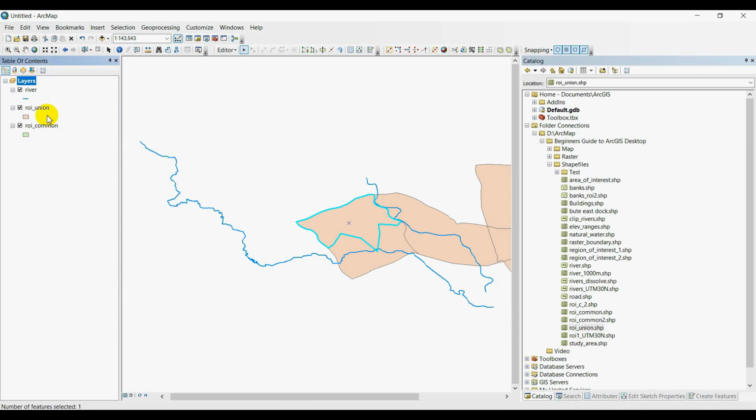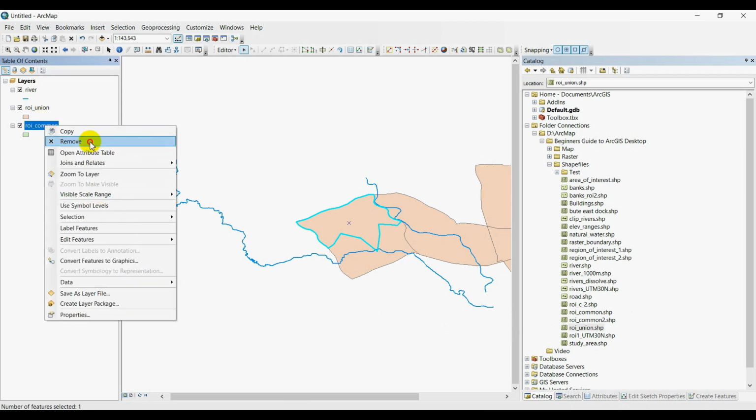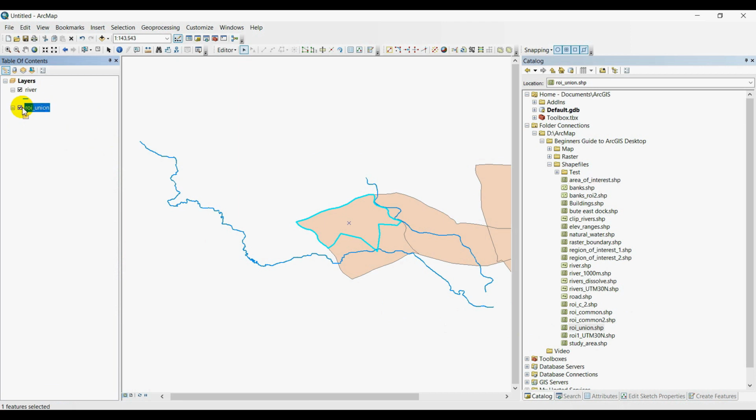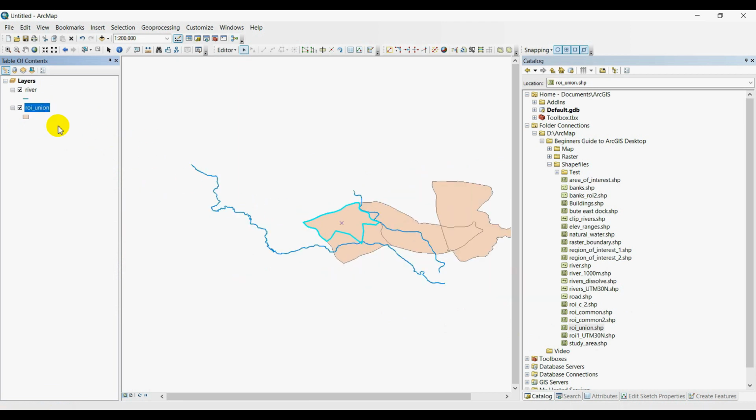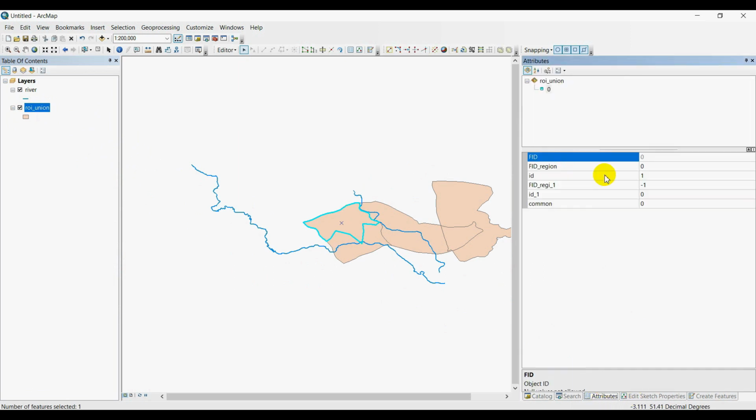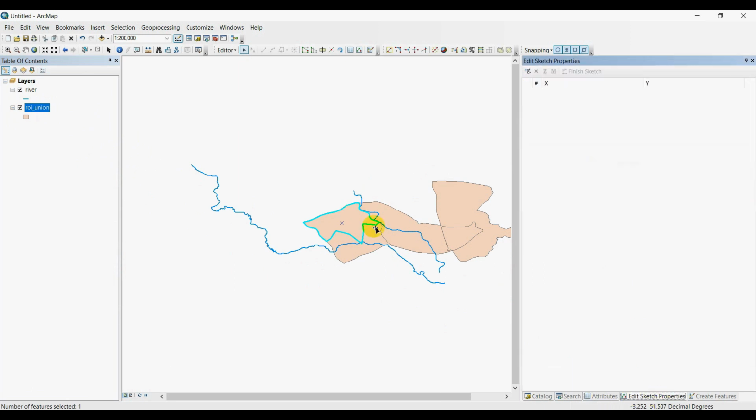You can remove it, we can turn on and off visibility from the table of contents. Also we can see the information in the attribute table, vertex.